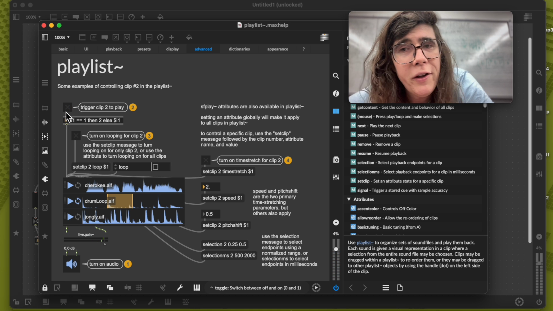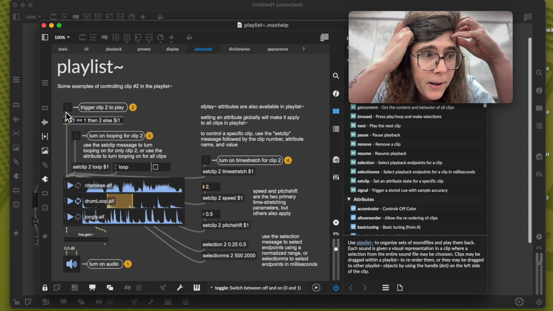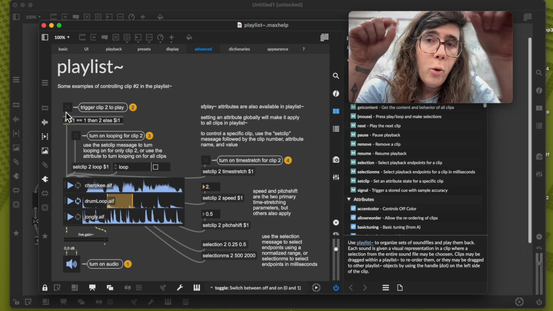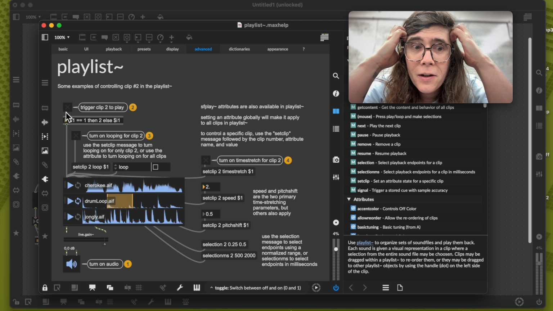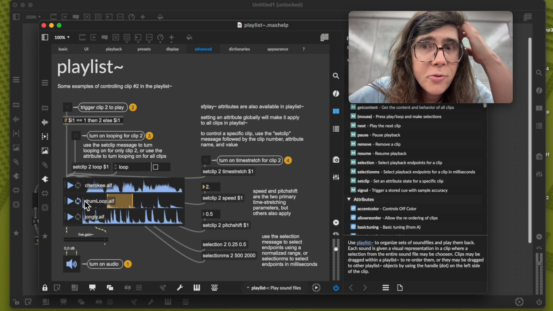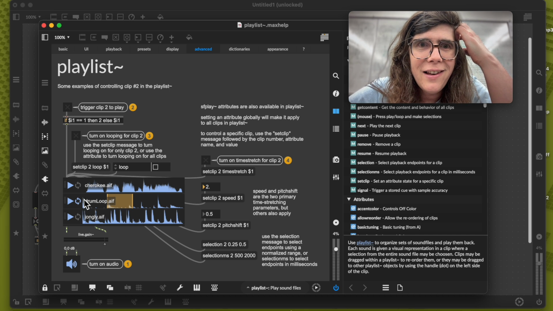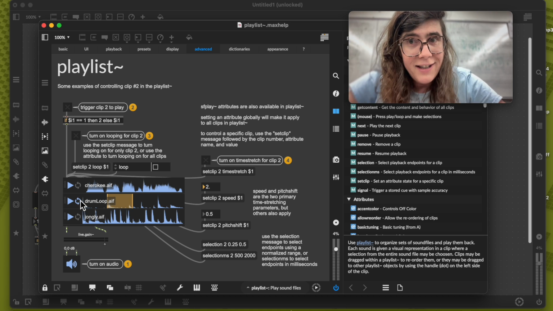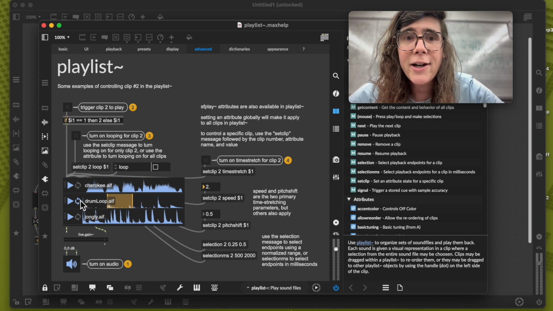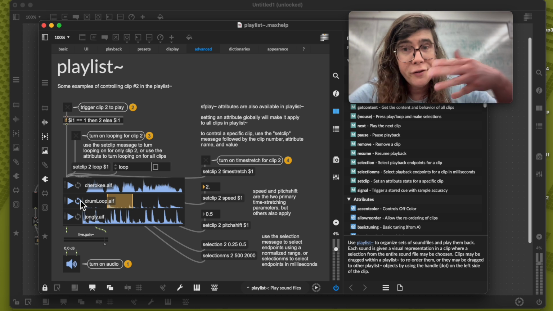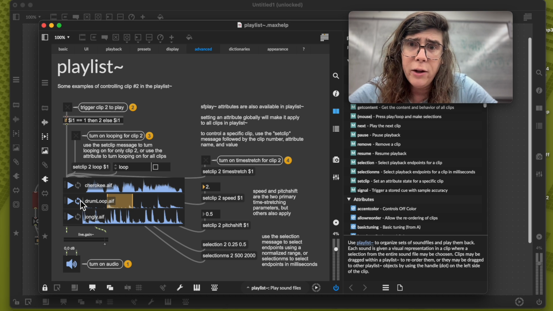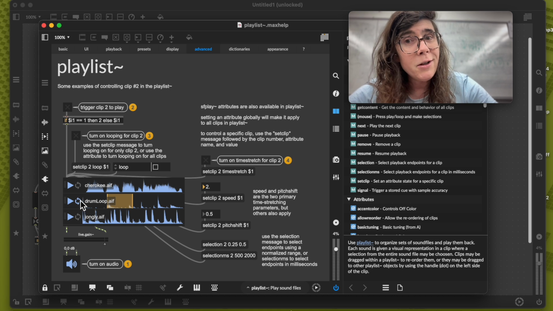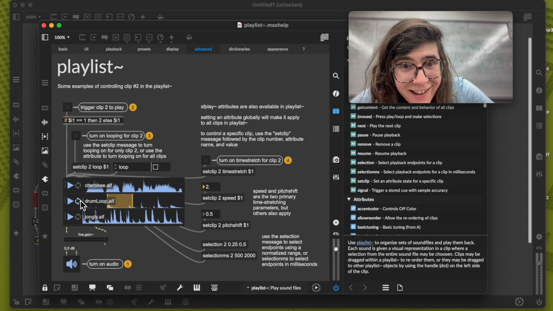Okay, wait a minute. I hope you're thinking creatively right now, because that means that you could have a picked slider or a regular slider or something that's a float going into a message like that, plugged into this object, right? That the user of your patch, the player of your patch, is not like typing text. I'm actually like pressing buttons or doing something that you've invited me to do in the patch, and then getting really weird sounds in an unexpected way. So that's what I mean by instrument that has a level of interactivity, right?